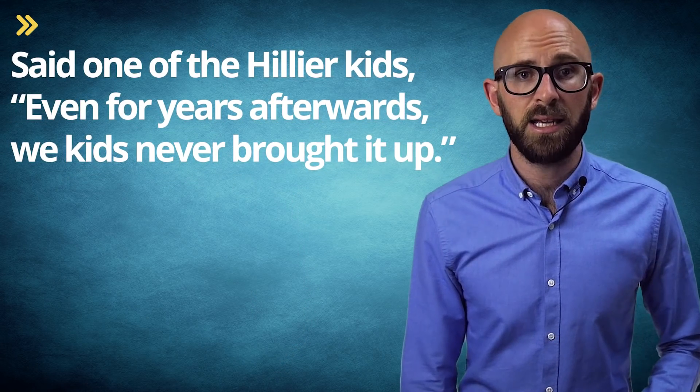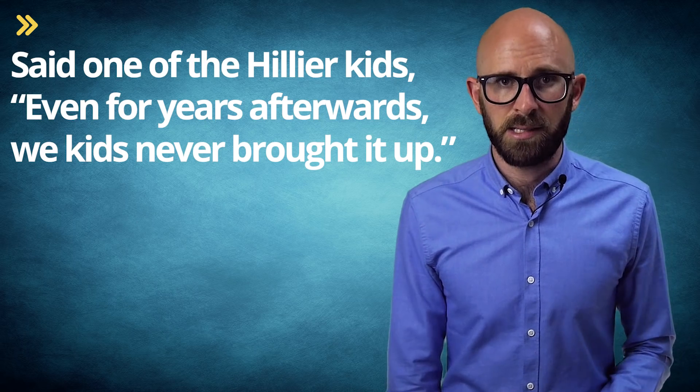Scared to tell anyone, they rushed it home and soaked the 60-pound chunk in the sink. The kids all helped clean it with toothbrushes. That night, the family slept as the gold sat in the kiddie pool under the parents' bed. After a few days of debate about what to do, they decided to hand the rock over to a trusted friend to take it back to Melbourne for delivery to the government. A few days later, at a televised press conference, Victoria's premier, Dick Hammer, announced the discovery. However, the Hilliers were not there — they were holed up in a motel room, watching the press conference on television, refusing to be identified. Said one of the Hillier kids: "Even for years afterwards, we kids never brought it up." It took several months for the nugget to sell. According to Bip, this was the government's fault and caused the nugget to dip in value as the hype died down a bit.